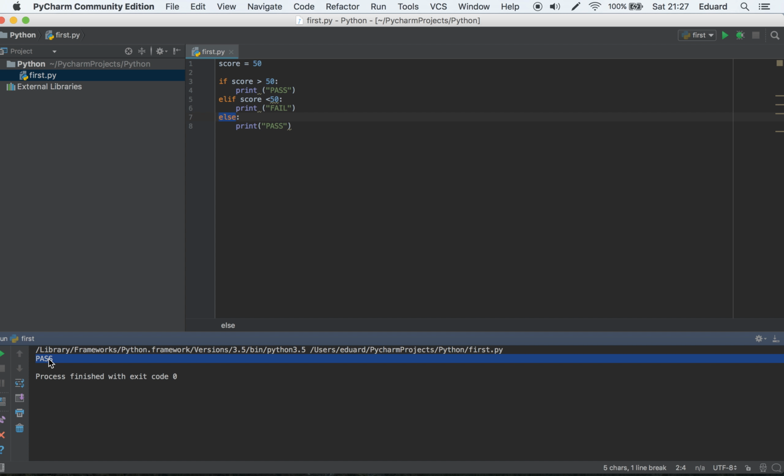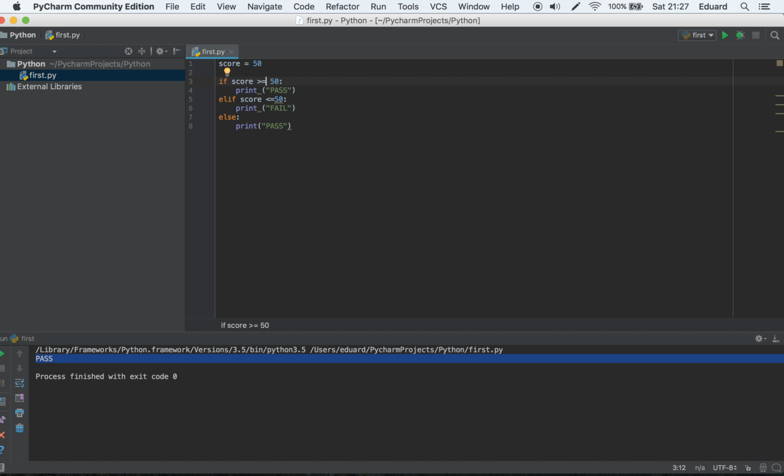That's pretty cool. Now, this is how if, elif, and else statements work when using numbers. So far we have seen greater than or lower than, but we could also use lower or equal to, for example, like this, or greater or equal to. There you go.